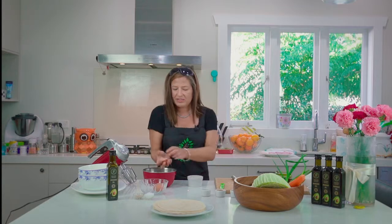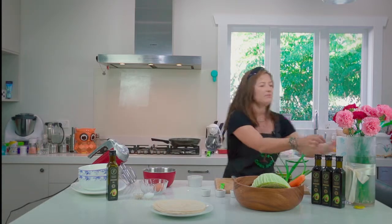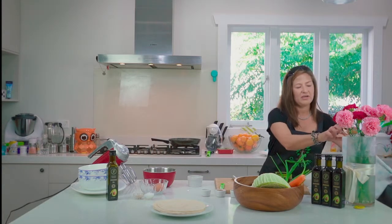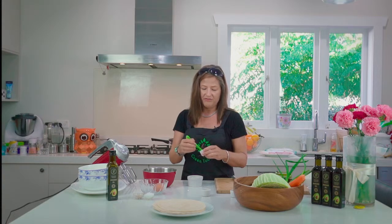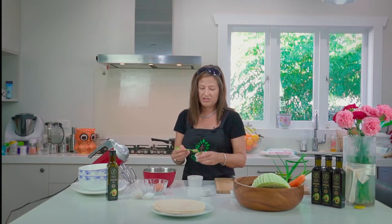So put your egg yolks into your mixing bowl, and then to that we're going to add some mustard. I'm going to use for 2 egg yolks half a teaspoon of mustard. This just brings out the flavour of your mayonnaise.